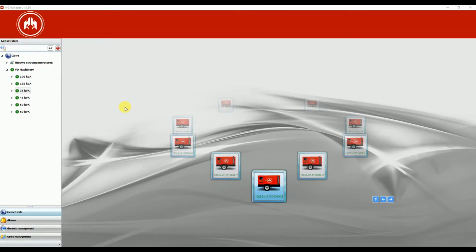You can easily search for a specific generator using the search field right here. For example, if I want to find all the generators with 6.9 in their code, I will find all these generators filtered in this list. If I'm more specific and say 6914, I will find one result which has 6914 at the end of the code, so you can easily find your specific generator.